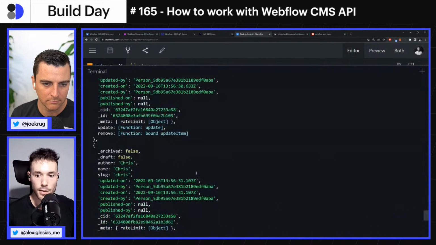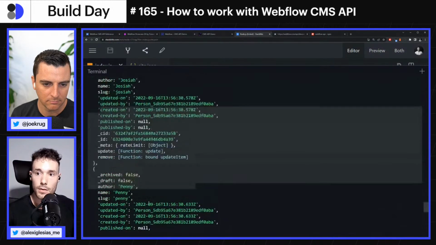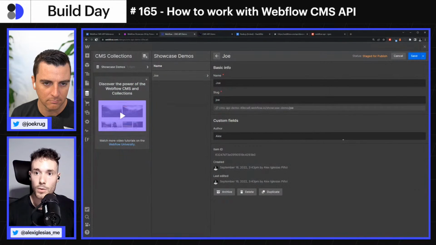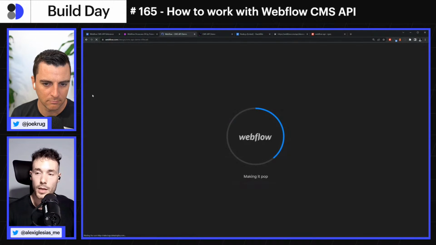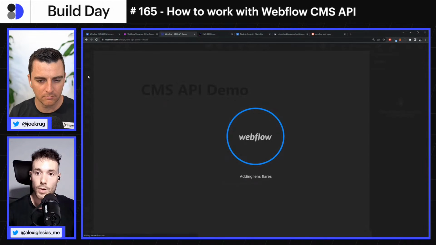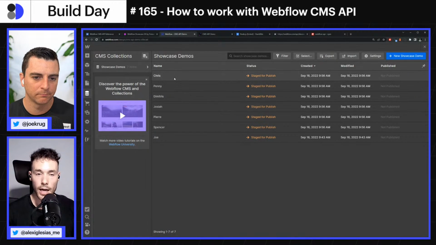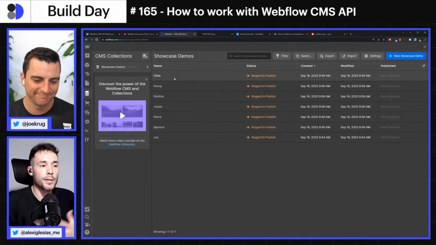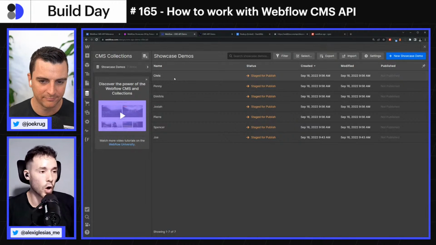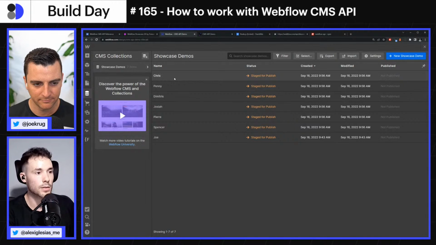So if we go to the Webflow CMS and inspect that, we will hopefully see, yay, everyone here, right? The goal was to bulk send the data. That was perfect.